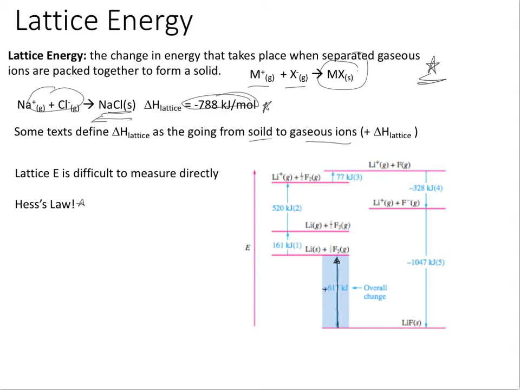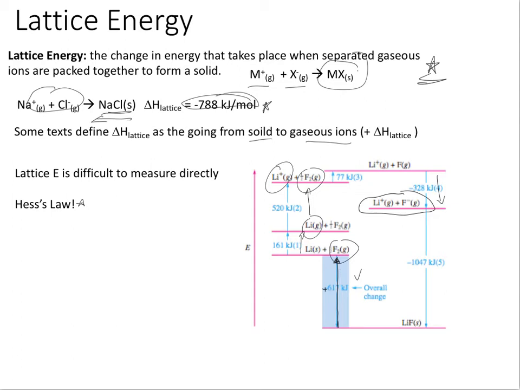So if we look at these individual processes, you can see that we have steps initially that take our solid into the gaseous phase, at least part of it. Okay, the next step, you can see sublimation of that solid. In the next step, we are ionizing that lithium gas. Okay, and then in another step, we are also going to be breaking apart the molecule of fluorine. Okay, and then our electron affinity value here can be measured as well, and we end up here with our lithium and fluoride ions in their gaseous state.